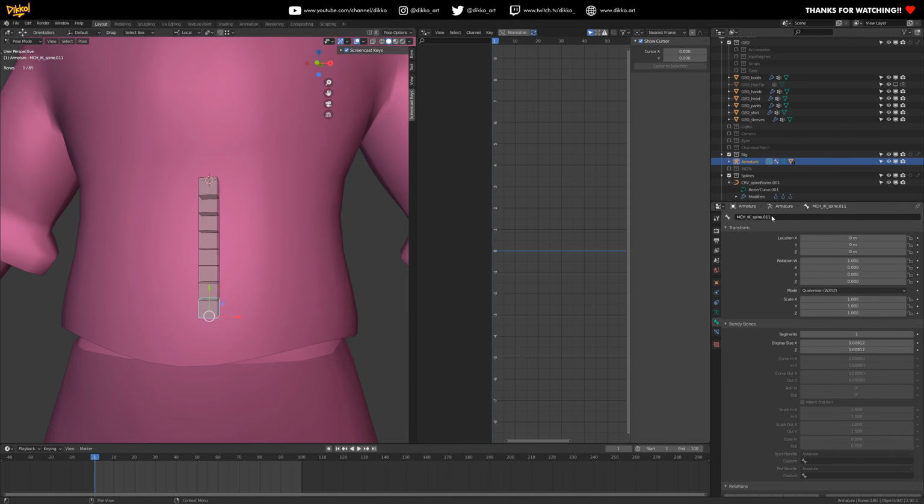The only thing we need to do now is actually just renumber those bones appropriately. So 002, 003, 004. Make sure you're selecting it properly, copying it properly. So just go through, rename those guys.